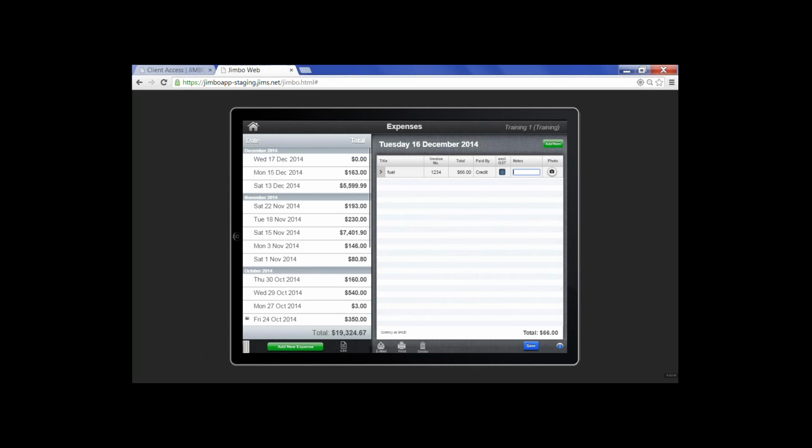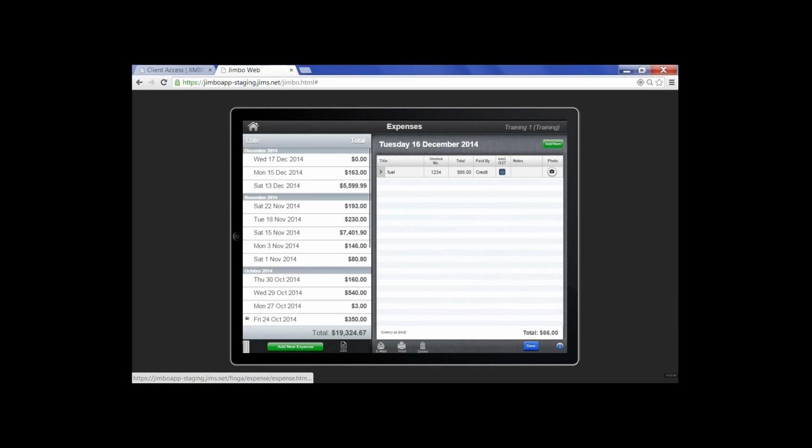Down the bottom here you can also see that we've got a CSV file. So if I clicked on that, that would pre-populate straight into an email, and I would send that to my bookkeeper or my accountant, and they would have all that detail. That particular CSV file will automatically upload into MYOB, into QuickBooks, or whatever financial package your bookkeeper or accountant is actually using. You can also see across the bottom, again, we've got a search content, so we're able to search for different things in different date ranges as well. So again, it's a pretty good system in that sense.